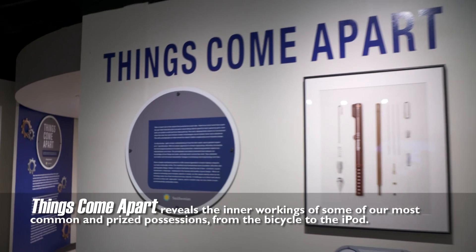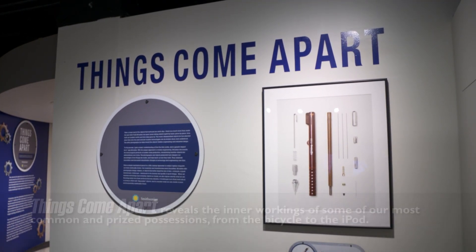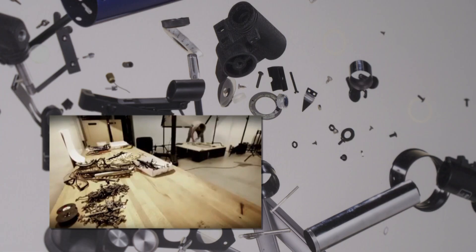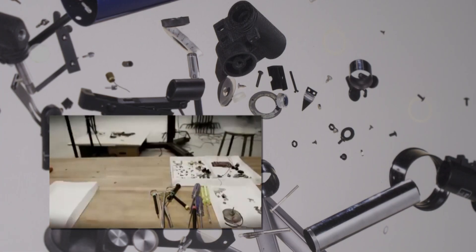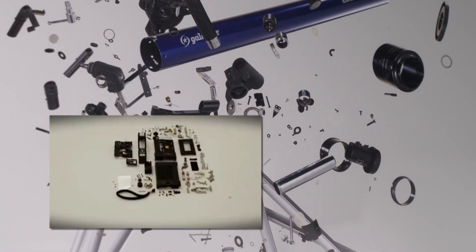In terms of where I am here, I was interested in graphic design and I went to college for graphic design. After about a semester, there was no way I was going to sit at a desk and do that. Photography has always been a part of my life — family life — so I jumped over into a major in photography and it just kind of went from there.